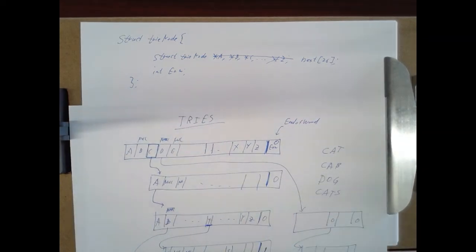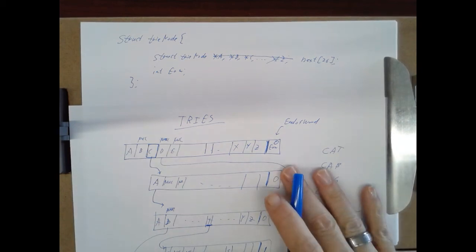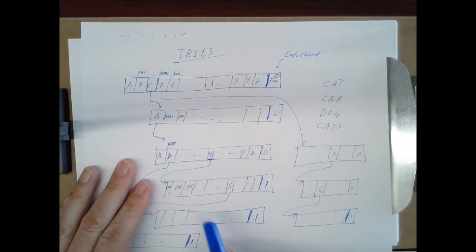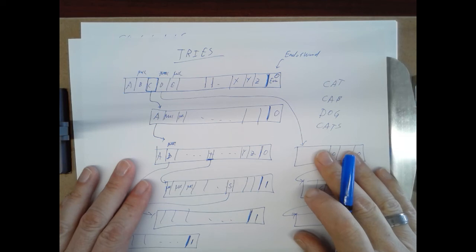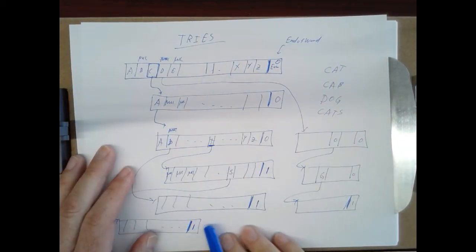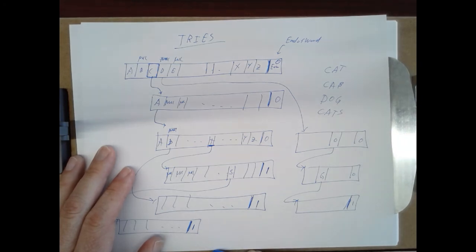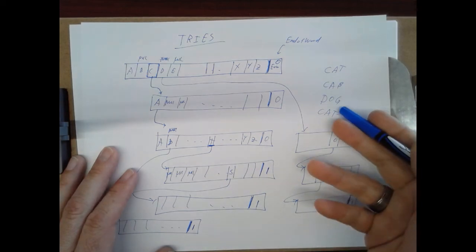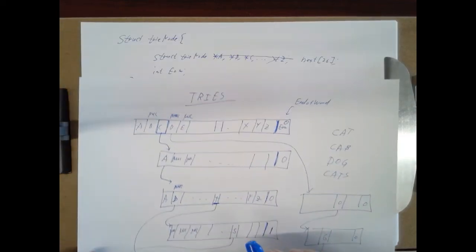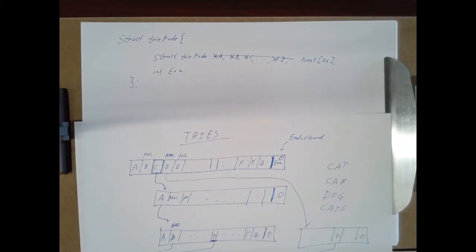And your search is just a subset of those operations, which is to just go through letter by letter from your word and follow these. If you get to a point where your letter is pointing to null, you know your word's not found in the try. When you get to the last letter, if that's pointing to a node, see if that node has end of word set. If it does, your word's in the try. If not, then it's not. You're looking for cat, and you've got cats with an S at the end, but you don't have cat. So does that make sense?